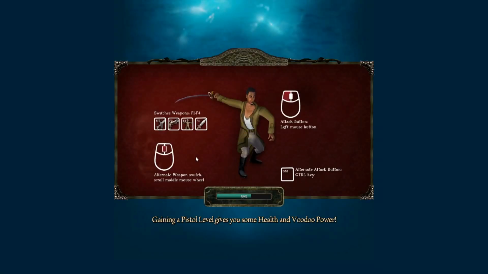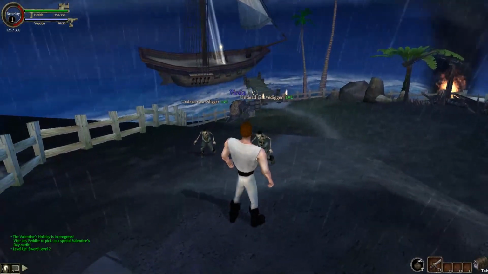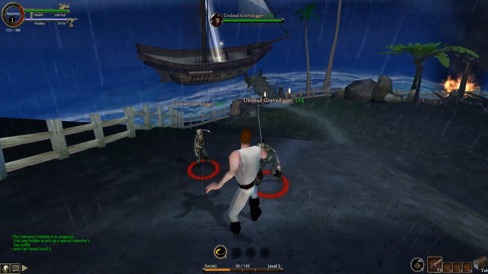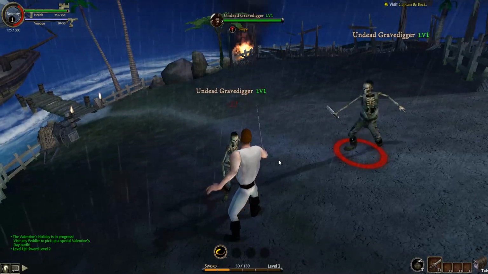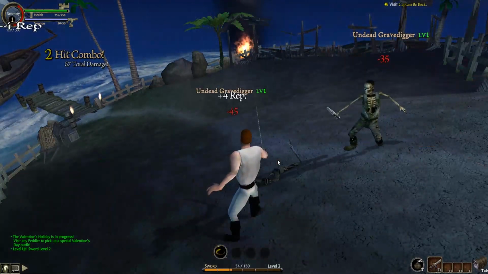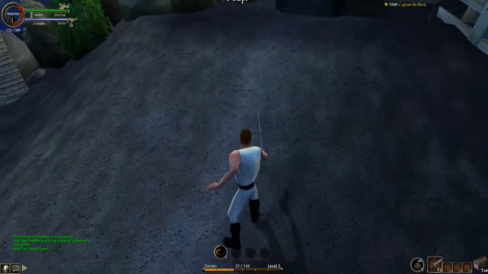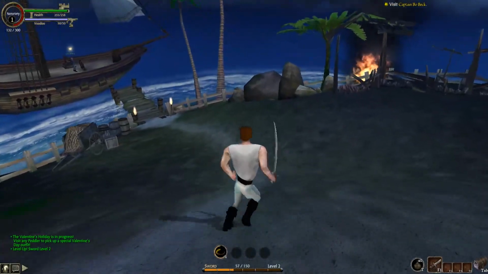We can switch weapons. I remember my favorite weapon back in the day was the voodoo doll. Just love the spells and stuff on it. I'm guessing I'm gonna have to kill these guys. F1. It looks like it's got a AOE. Going to the ship.